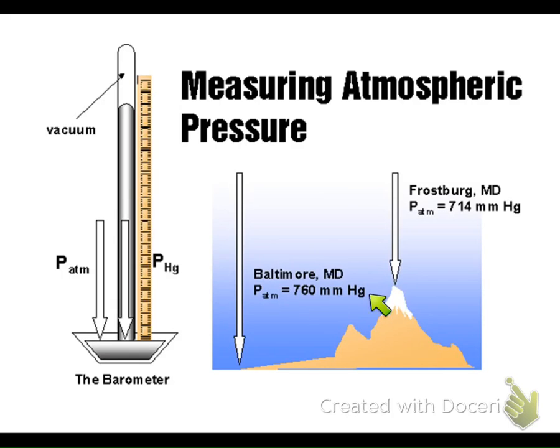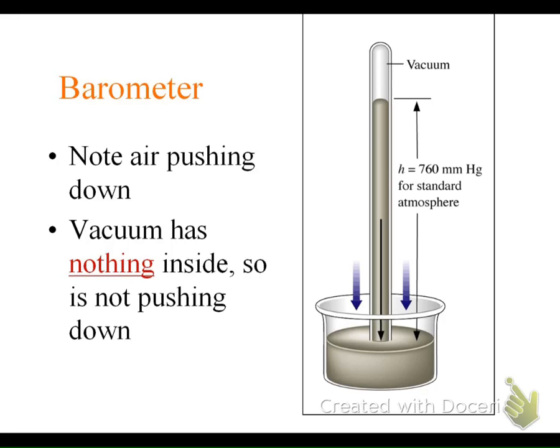So right here, just an example of pressure varying based on the sea level, or based on the altitude, I should say. So pressure at sea level is 1 atmosphere, or 760 millimeters of mercury, and pressure at a mountaintop would be less because there's less atmospheric pressure forcing down on it. So the lower the elevation, the higher the pressure from the atmosphere. So again, just a picture of a barometer here. The air is pushing down, and note that the vacuum has nothing inside it. And again, if we have more air pushing down on this, it's going to make H increase, and we measure that value of H to figure out what our pressure is.